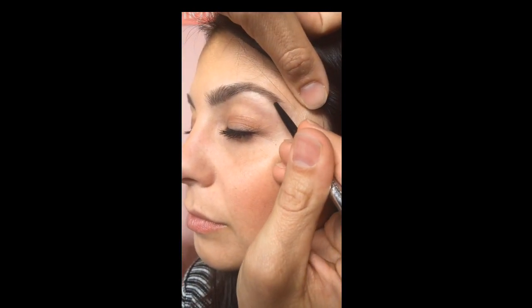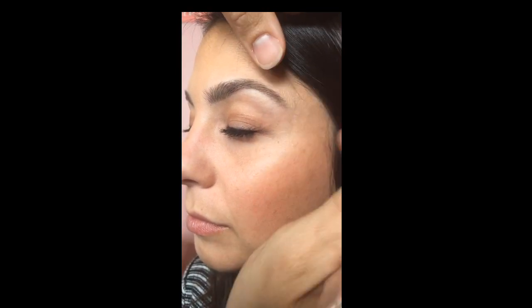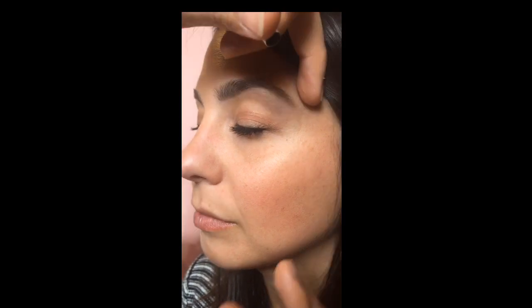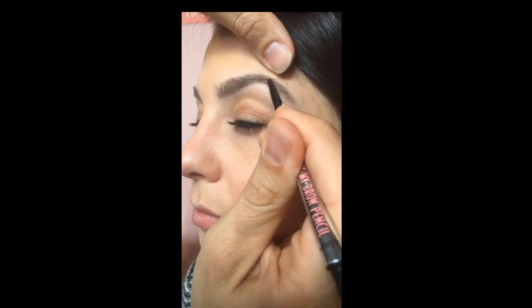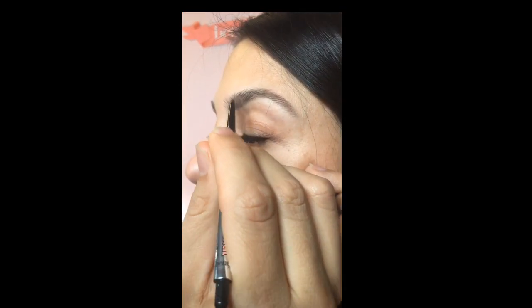But you want to make sure you use a gentle taper towards the end, because you don't want it to be too chubby through here, where it doesn't have a natural point. That natural taper at the end gives more dimension to the face and starts to really block out those proportions. This looks really nice, and you can see this isn't overdone. This is actually a totally wearable brow.